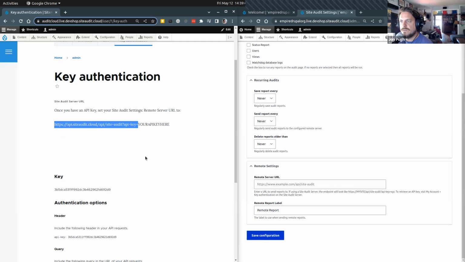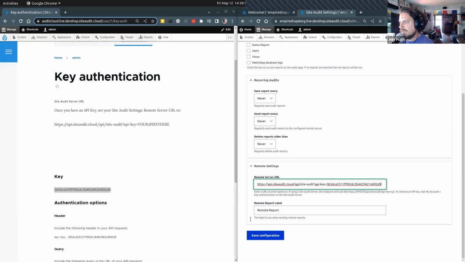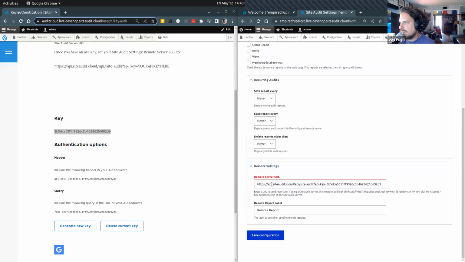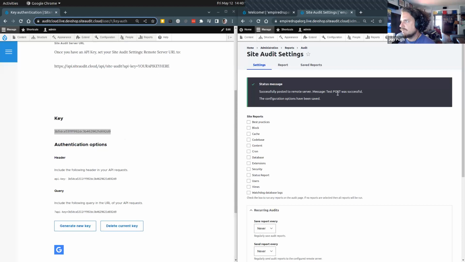So you just copy that and put it there. This is my own site. We're working on it; there's no UI for the server, so we're making a little help page, which is probably going to be needed. But basically you do that, and then a remote report, save. That's right, I didn't set up this API URL subdomain yet, so I just have to do that. And there it is. Post was successful, tested.